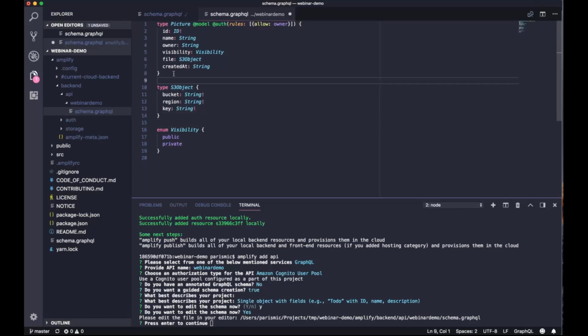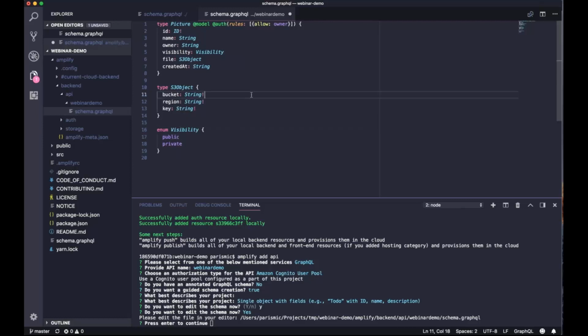What this means is that in order to add S3 support to an application, all you need to do is add this type S3Object type definition to your schema and then reference it from some field in an object type within your API. This visibility enum is just a good example of some other advanced things you can do in GraphQL, where you can define types that will implement enums, and the type system will be respected once you start interacting with your API.